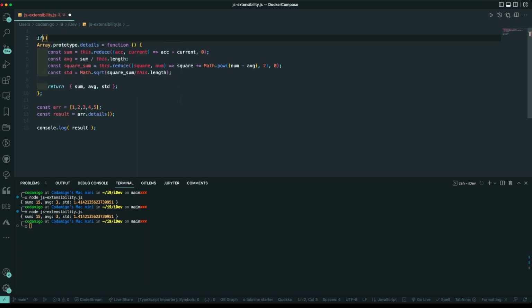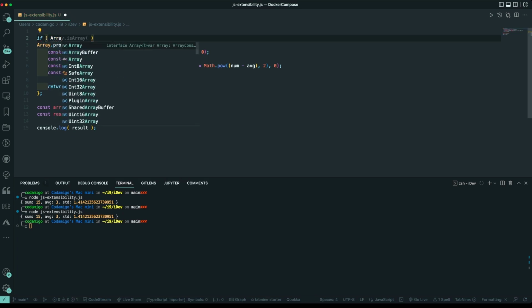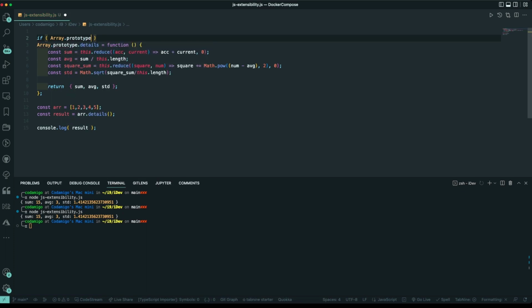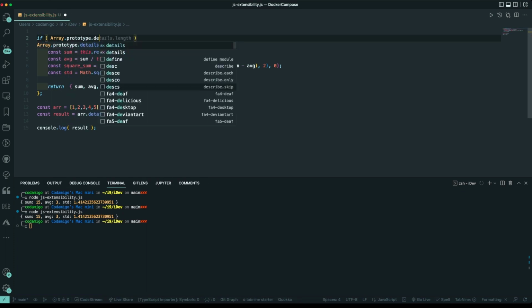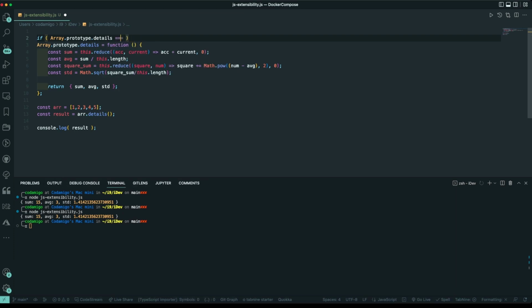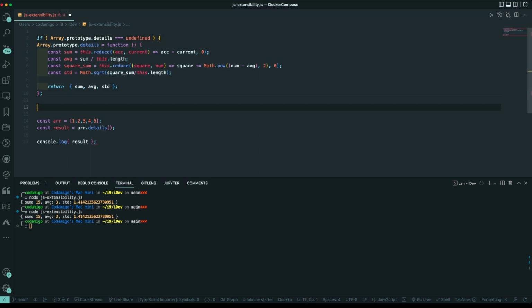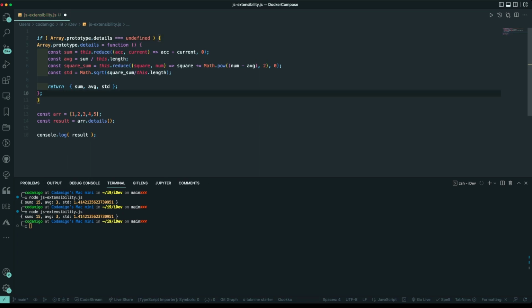So in order to prevent this happening, in order to avoid any name collision, we can say if the property or the method does not exist, then only go ahead and extend the functionality. So I can say if Array.prototype.details is undefined, right? If it is undefined, then only go ahead and add the method. Otherwise, there is no need to extend it.